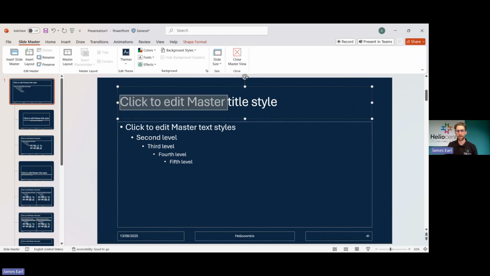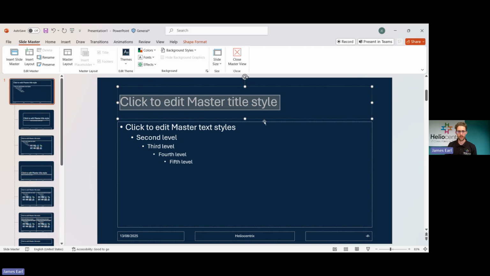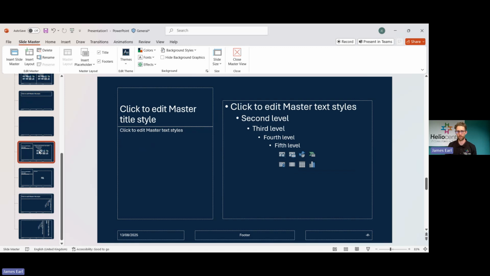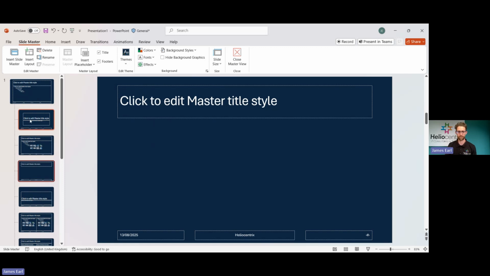Once you've set your background and you've set the fonts that you want to use within your master slide, you then can go through, and if you want, you can change the layouts of some of these design templates. Mostly you probably wouldn't need to, but what you may want to do is actually create a new layout. So if you have a very specific slide design that you want to be able to use, you go up to the top button and you click Insert Layout. And now this is automatically populated with some of the details from our master slide.